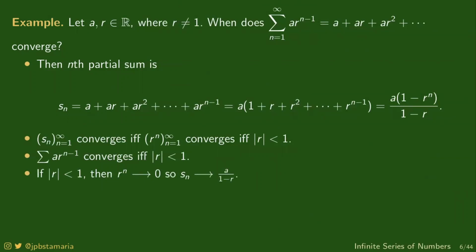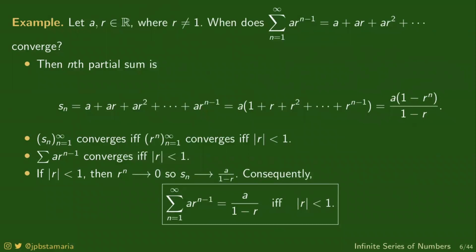If r has an absolute value less than 1, you know that r to the n simply converges to 0, kasi si r ay maliit. Kaya yung n power niya papaliit ng papaliit. Kaya when you look at this expression, if r to the n converges to 0, ang maiiwan ay a over 1 minus r. Okay? Kaya ang tatandaan ninyo, if r has an absolute value less than 1, meron tayong formula para sa sum ng isang infinite geometric series. The formula for the sum is a all over 1 minus r.